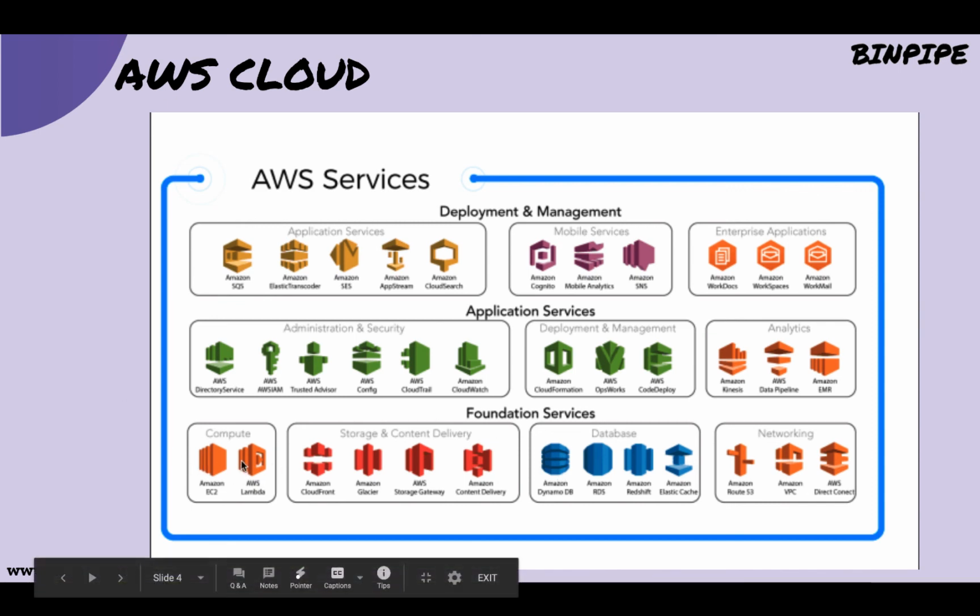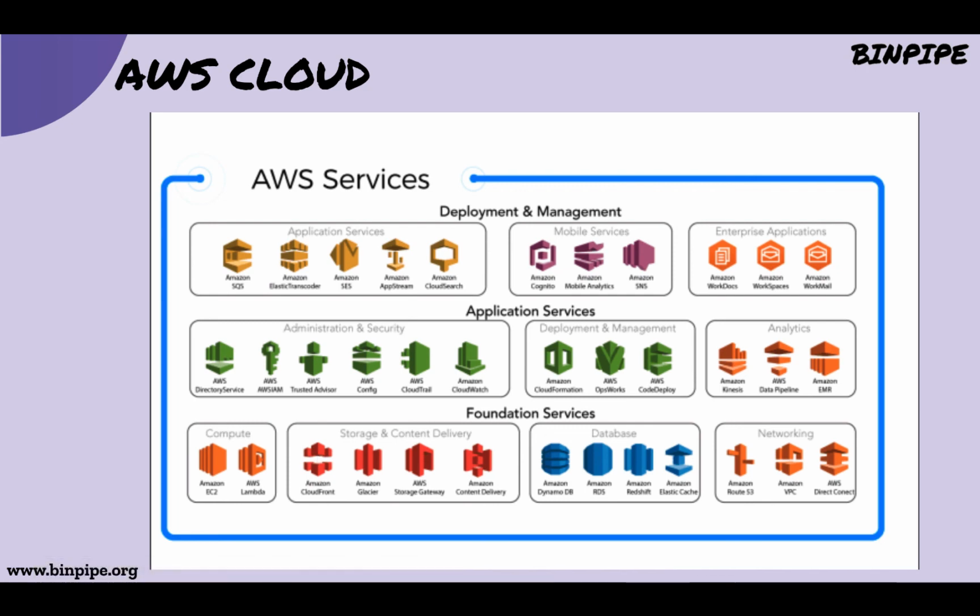EC2, Lambda for compute serverless, and this is a virtual machine. CloudFront is for a content distribution network. For example, you have a website and you have lots of pictures on that website. If the website is directly served from an Nginx or Apache server, all the pictures, images, folders and videos will have to be downloaded from your server all the time when your customers try to view your website. So that makes your website slow because the videos are streamed from your own server to all your customers, so they create their sessions and all that.